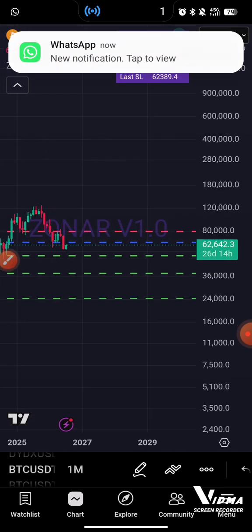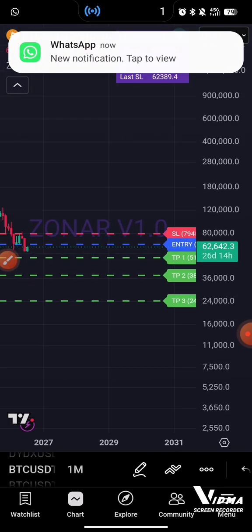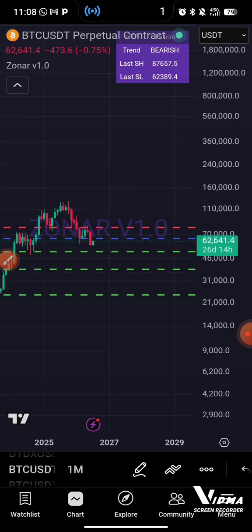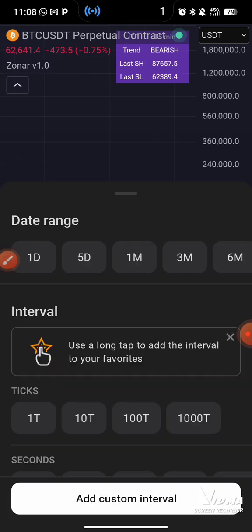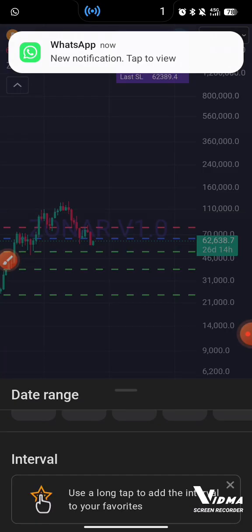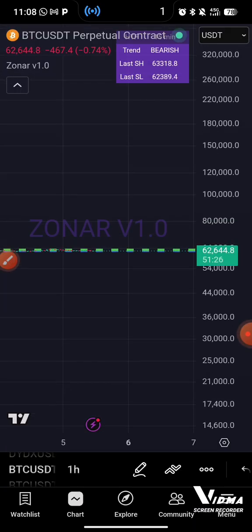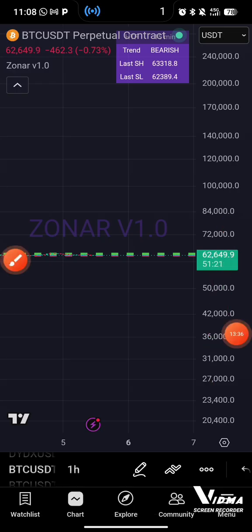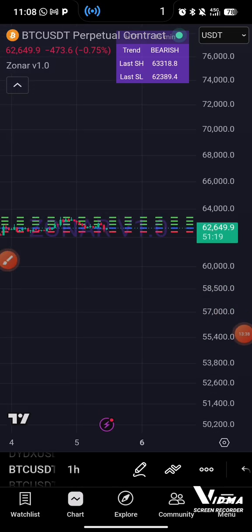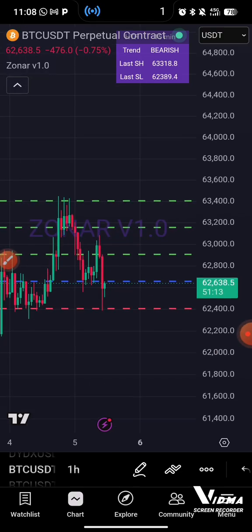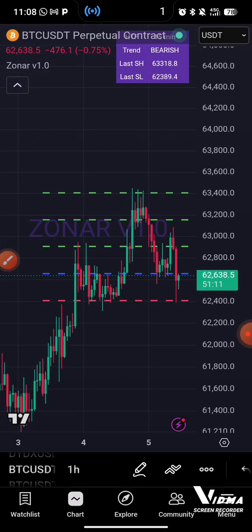When you get to the Zonar Scanner here, sometimes it might give you pending entry. Okay, pending entry, and this is, I think, a 1 month time frame. So let me change the time frame to 15-minute time frame or 1 hour time frame. Once I click into this place, I can use this place to drag it so that I'll be able to see it clearly. I will drag it up like this. Then you are the one that will be using your hand to make this seem more clear and bold for you.